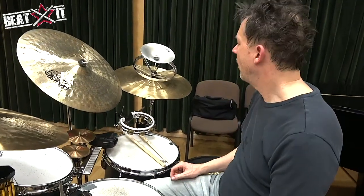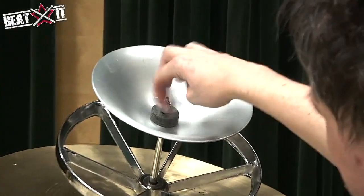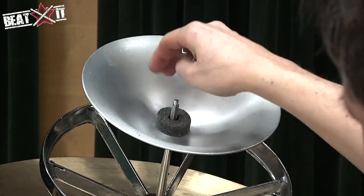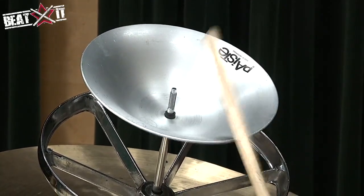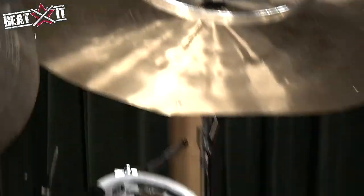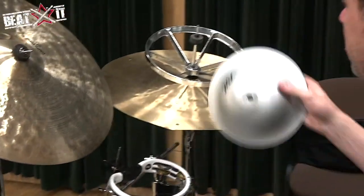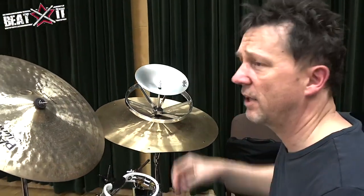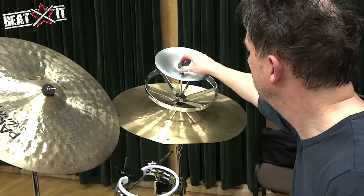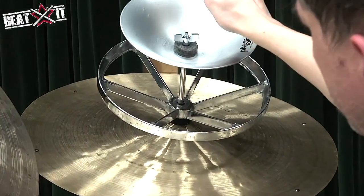The bells, right? Okay, the bells. This is a Paiste effect bell, and it's a very cool one because it sounds pretty warm. PSTX Pure Bell, that was the name. Pure Bell. They have two sizes, I think. And this one is from a rototom. A ring. And the ring's very nice too.